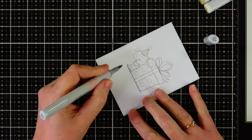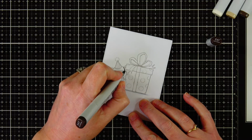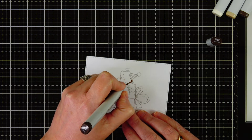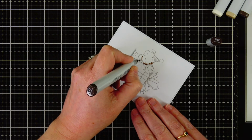Starting with a ground shadow, I'm just using C3 and C1 to make a quick shadow to ground the image. And now I'm going to go into coloring the puppy. I'm going to use those E40 colors.